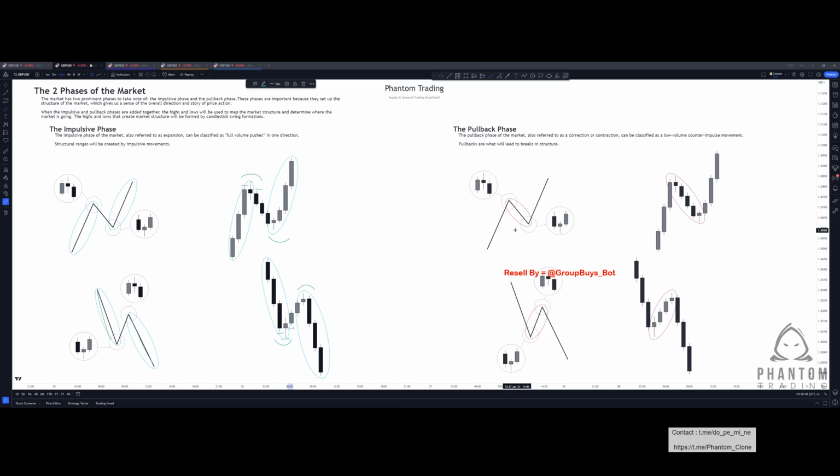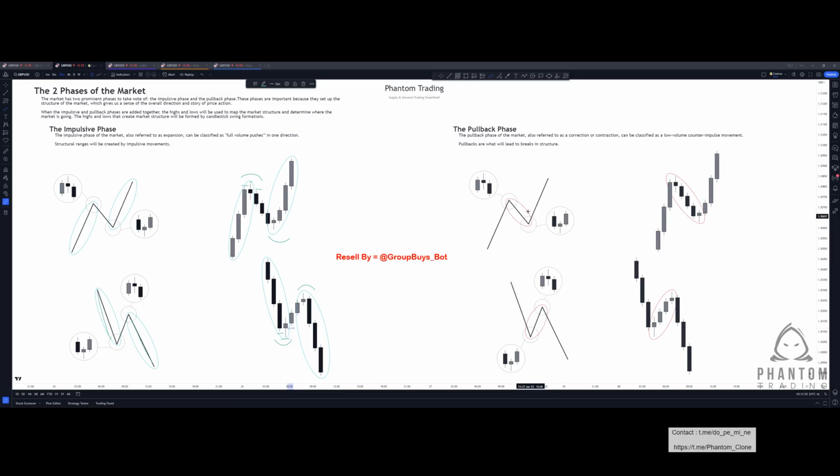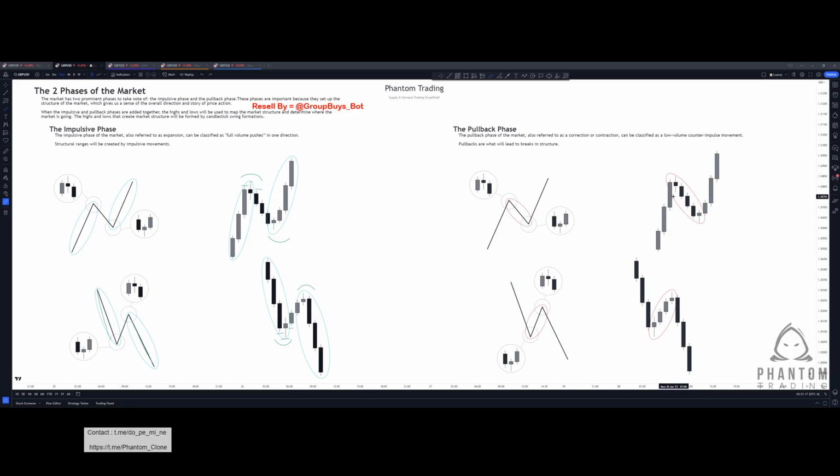But the main thing to take note of is when we have an impulsive movement to the upside, what happens after we reach the maximum of that impulsive move is we start to pull back or move counter to the impulsive trending market. And what we can see is usually the pullback phases are much shorter than the impulsive phases. They can be quite wicky, where we have a lot of exhaustion with lots of wicks on either side of the candles. But the main thing to take note of is that it is that counter trend movement that we can see inside of these red ellipses.